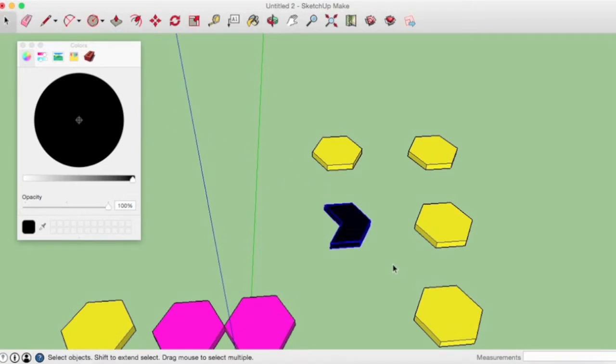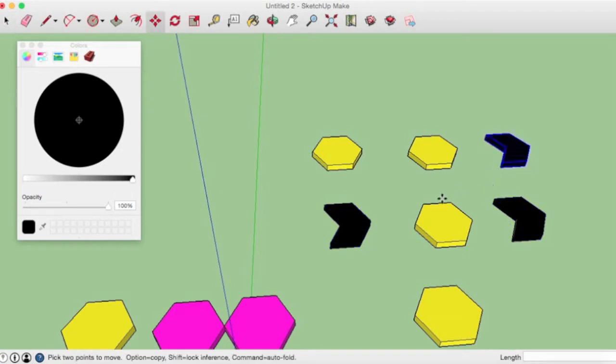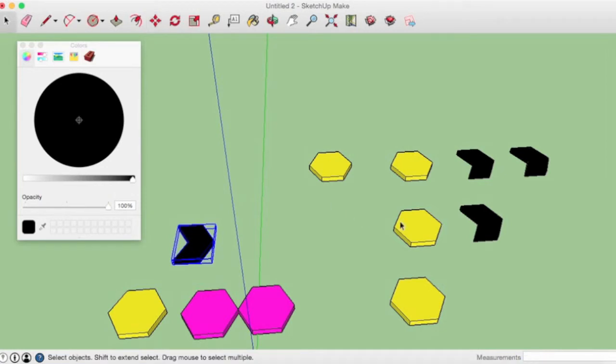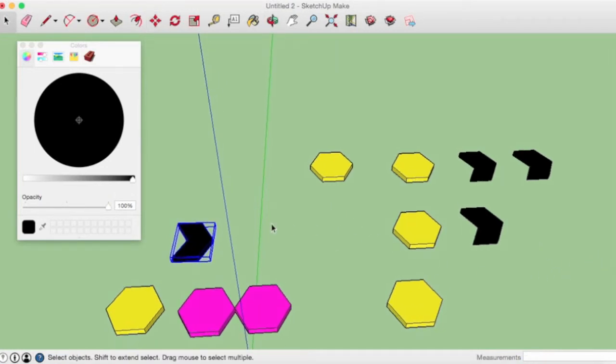So I'm gonna Control-paste a couple extra. We might use one of those to make some of our remaining pieces, but I am gonna again grab the original, make it a group, and move it over to the side with the established pieces. Alright, let's continue on.